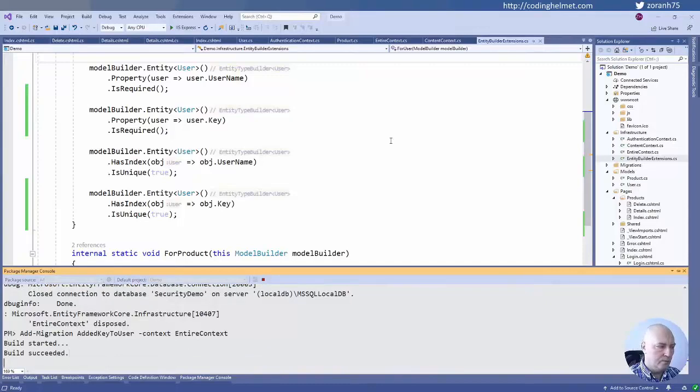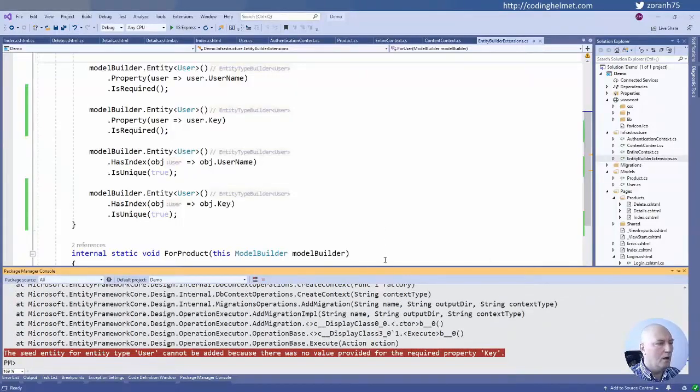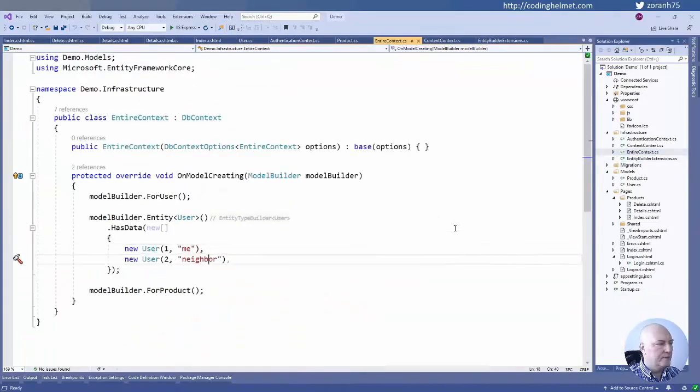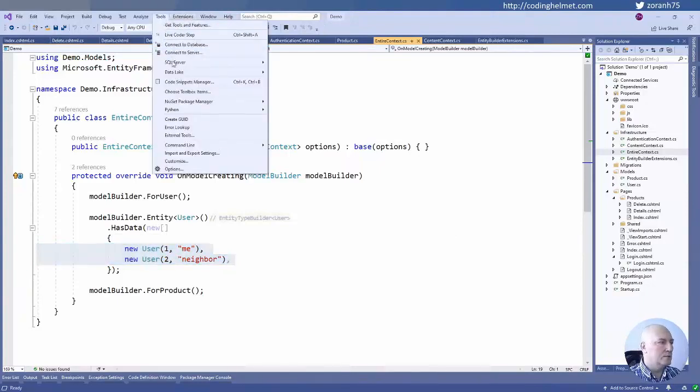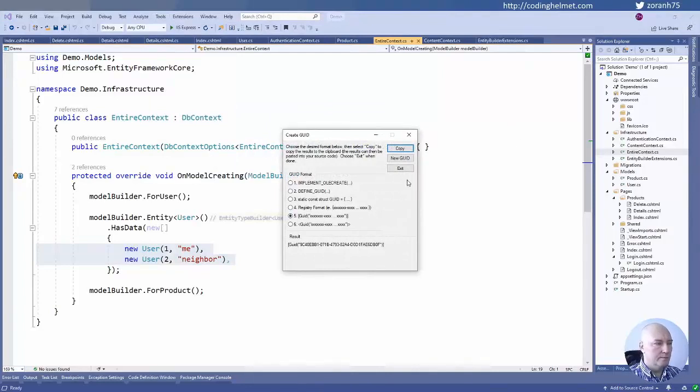But again, when working with... what did I do? Ah, good. These are the two users I created. Now they have to have their keys. That is what the error has warned me about. It could not prepare the script. So let me create a GUID.